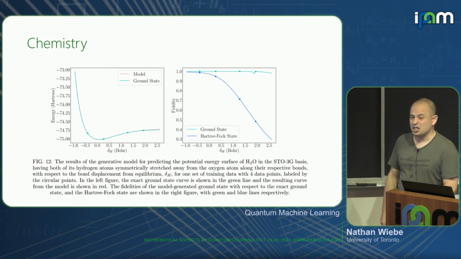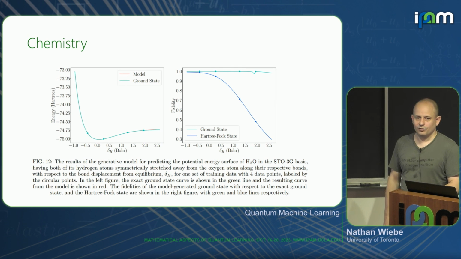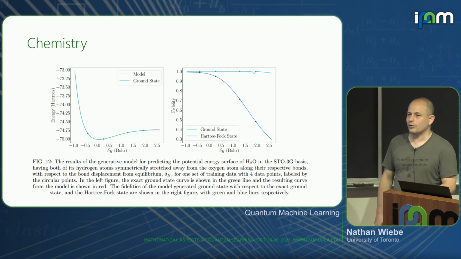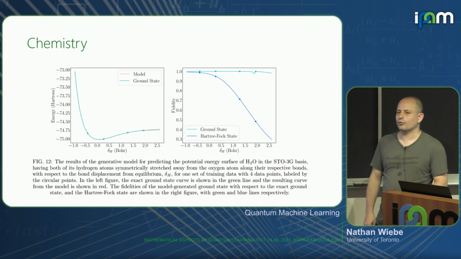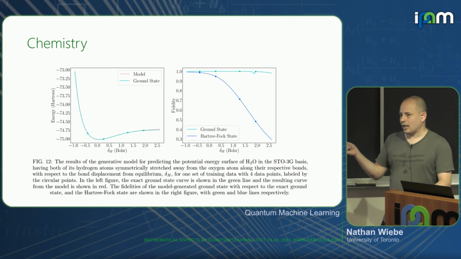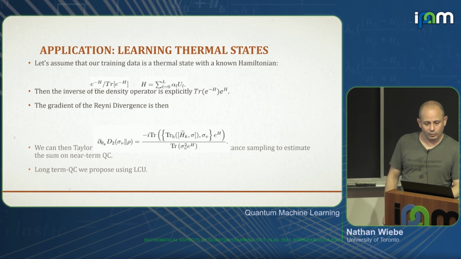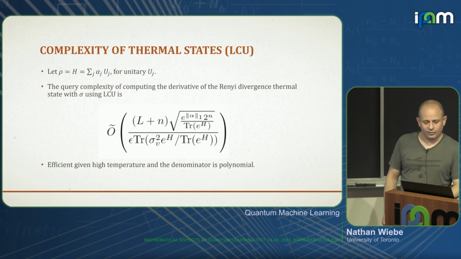Question is, how well does this end up working? And shockingly, really good. When we took a look at hydrogen chains as well as small molecules with this, with only 4 or 5 training examples for this, we ended up getting fidelities that exceeded 99% and ground state energies that were extremely close, even though we actually weren't technically training on either one of those metrics. So this is an example of a cool task that if you're looking at generating copies of ground states, which is something that you want to do in many chemical applications, quantum machine learning could speed it up tremendously. And you can do the same thing with thermal states and stuff.